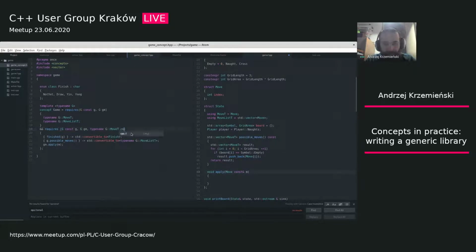Maybe I'll make it say board index. If player is lost, then I want to put not there, otherwise I want to put a cross, and I need to swap the player.